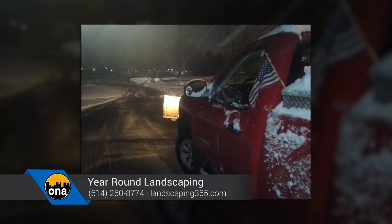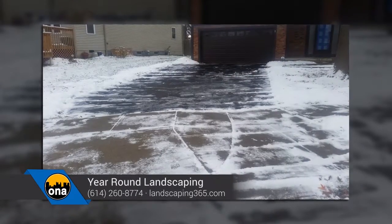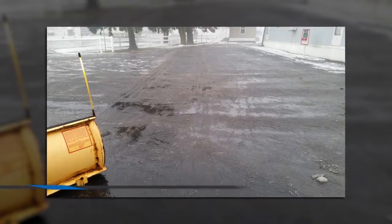One of the concerns a lot of people have is when big snowstorms come in — where do they stand in line of getting those drives or parking lots plowed? We can set it up so it's easier to prepare and come out and take care of it if we already know you're going to be on the list. We've got people already on the list, but we still have room for new people and pretty fast service. It's within about four hours we should be to your home in most cases, and if we're not, I'll give you a $20 gift card just to make up for the difference.